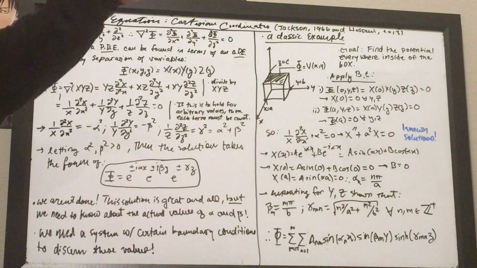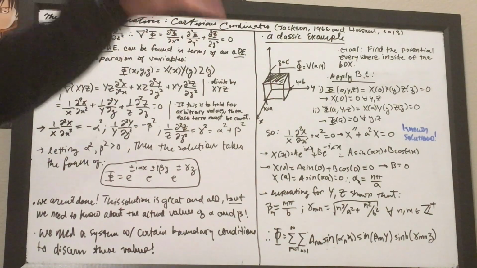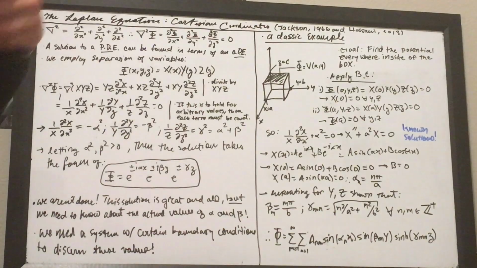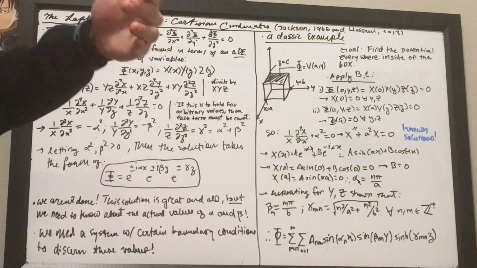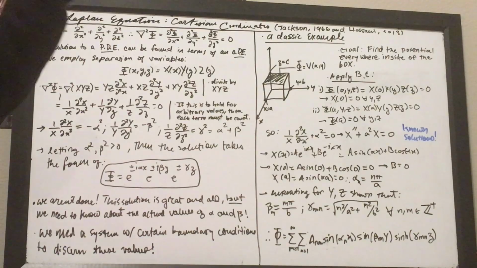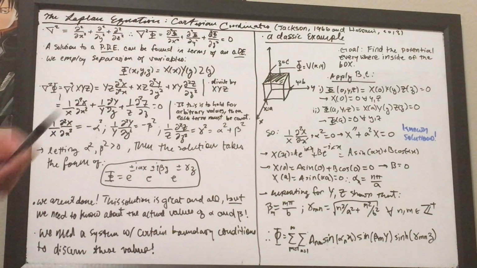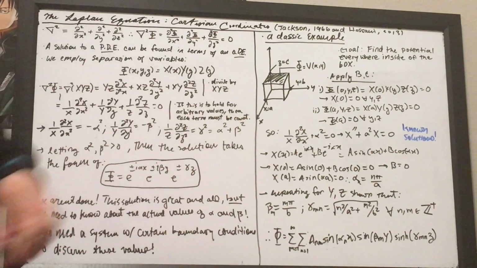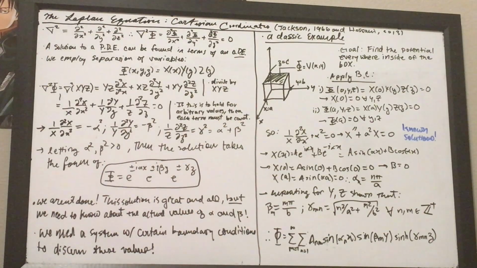We typically use this in the realm of electromagnetism whenever we are dealing with a system that has some sort of applied potential on some sort of boundary, but there is not some sort of enclosed charge. If there was an enclosed charge, we would either resort to using something like Gauss's law, or more specifically Poisson's equation, which is identical to this, except it's equal to the negative charge density divided by the permittivity of free space, epsilon naught. But anyway, with that out of the way, we've introduced essentially what Laplace's equation is.